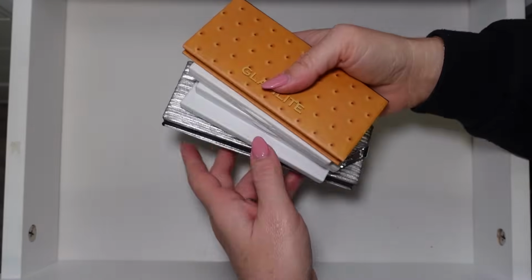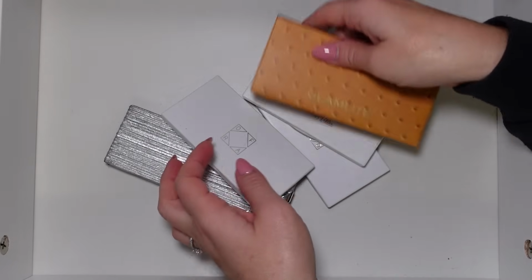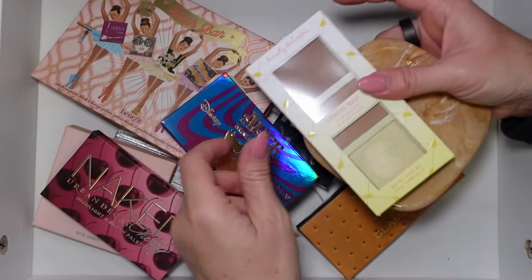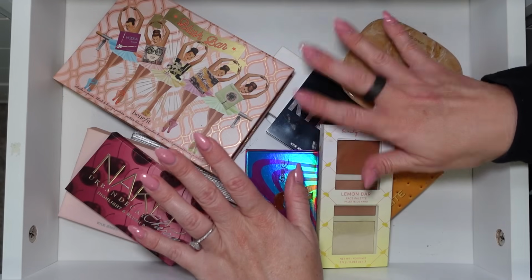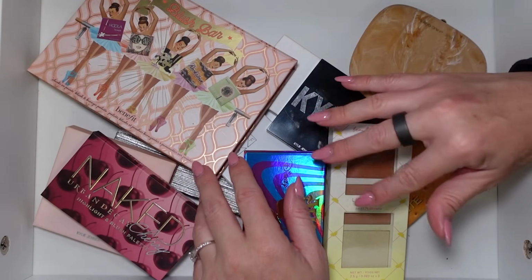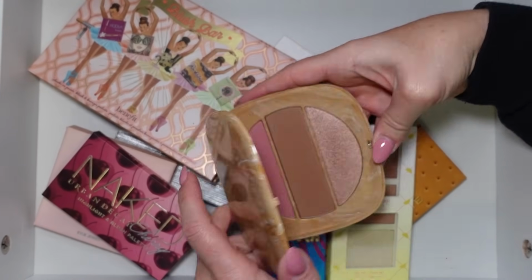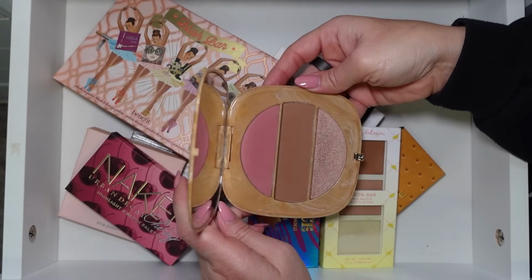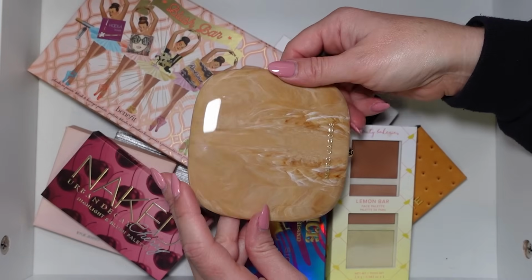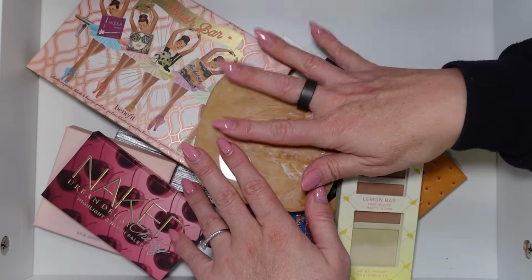Now before we jump into putting them back in, we're going to count what I got rid of. So 1, 2, 3, 4, 5, 6, 7, 8, 9, 10, 11, 12 face palettes. I honestly wasn't sure if I'd get rid of anything. 12 is a lot for me. And even then, looking at the ones that I got rid of, I was like, ooh. Like the Marc Jacobs, I'm kind of like, ooh, should I keep this one? I did just use it though. And as much as I like the blush and highlighter, the bronzer was too light. So I'm sure I have a friend that will take this off my hands. It hurts my heart. But I kept 2 Marc Jacobs highlighters, so I'm gonna get rid of it. So 12. Got rid of 12, you guys.